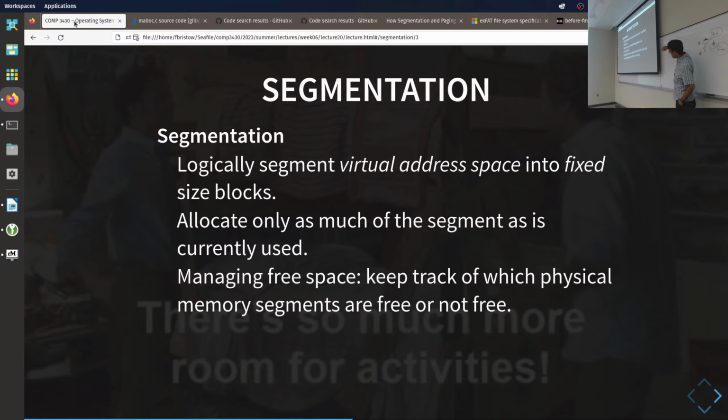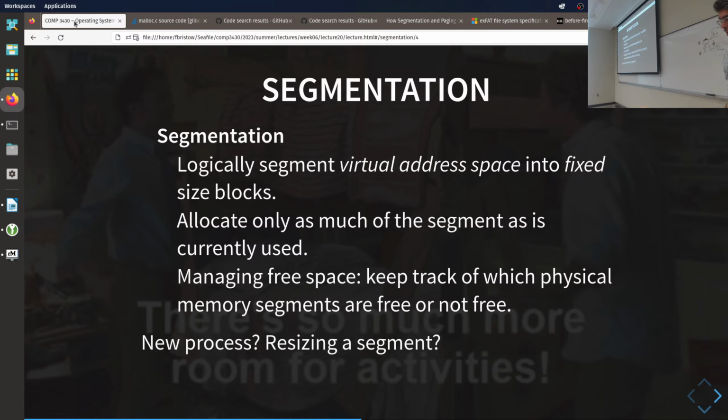This part here, this is, again, kind of depending on which 2160 assignment you did. The garbage collector is the one I'm specifically thinking about. It is this problem. You are keeping track of which have been allocated and which are not allocated. With segmentation, we have to do the same thing for physical memory. We have to keep track of which parts of it have been allocated and which have not been allocated.